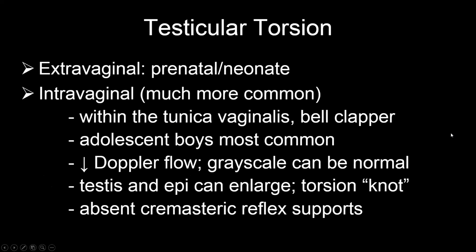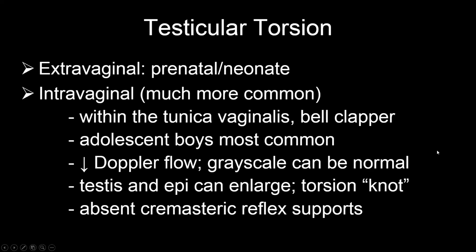Remember, early on, the grayscale can be normal. And also the epididymis and the testis can enlarge. And that's important because of the other diagnosis that we're frequently trying to distinguish this from is epididymitis. With torsion, the enlarged epididymis will not have flow in it, whereas with epididymitis, it will. And it will have increased flow.